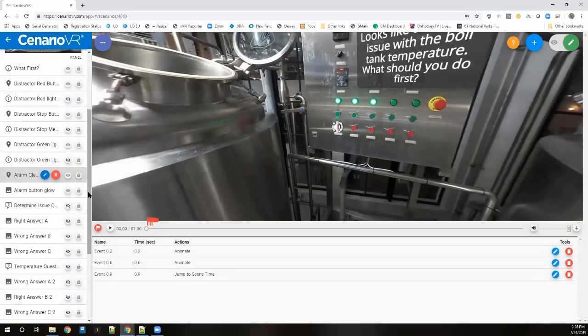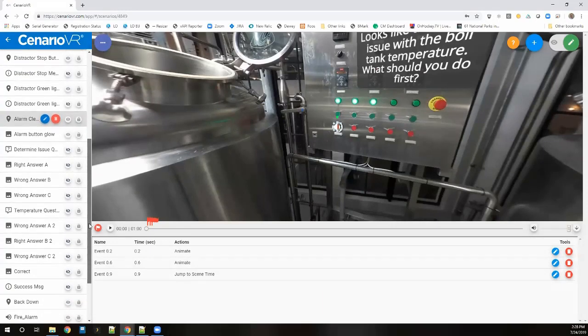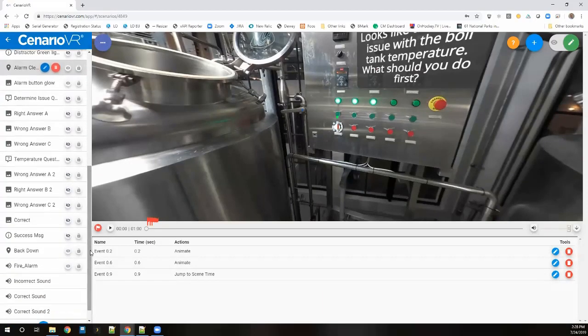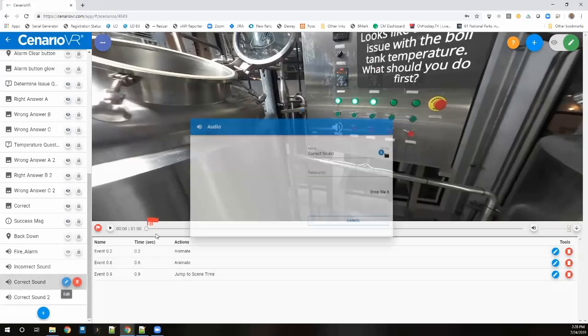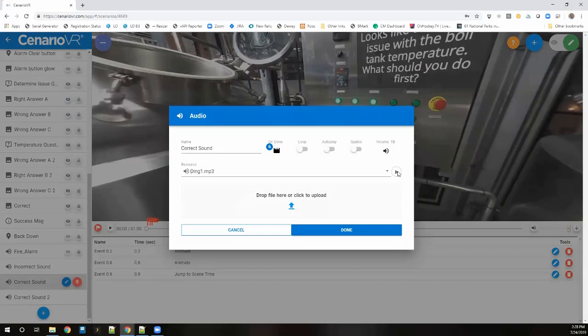One more thing I wanted to show here, a cool thing that we do as well, is if you'll notice, once we answered the questions, we didn't do things right away when the student answered them. We want to play the sound and give them an idea of it happening after a small pause. So we have sounds on here, the correct sound. This is the ding sound that you heard. If we bring up that correct sound, you'll hear it's the ding sound that we played. And we do things when that sound is done.